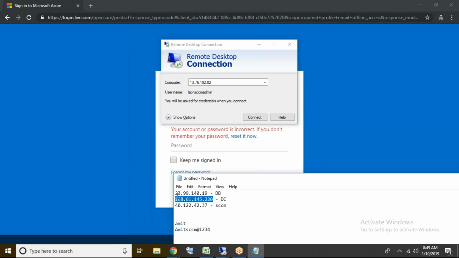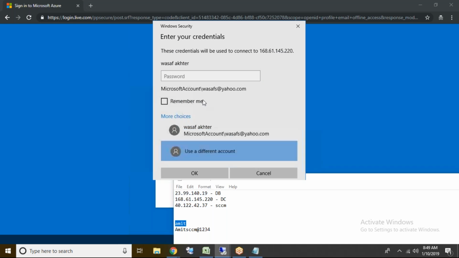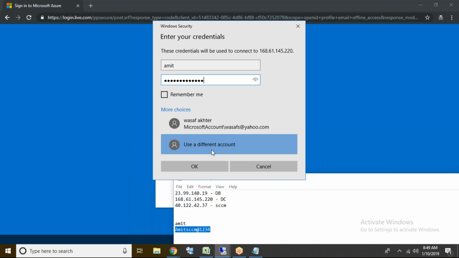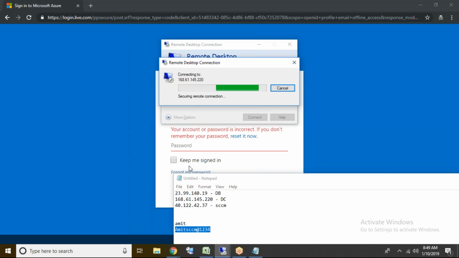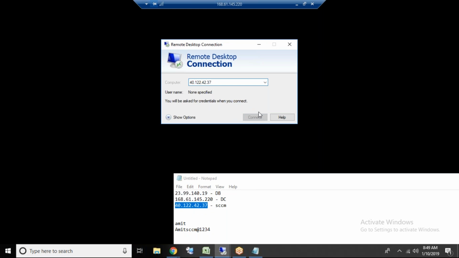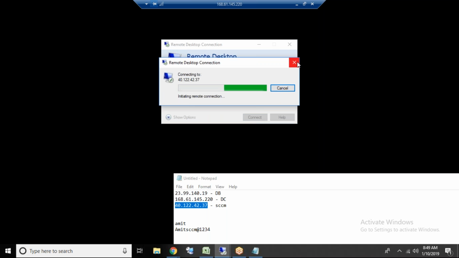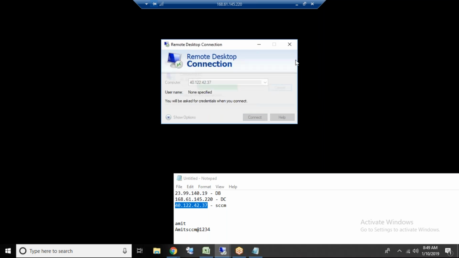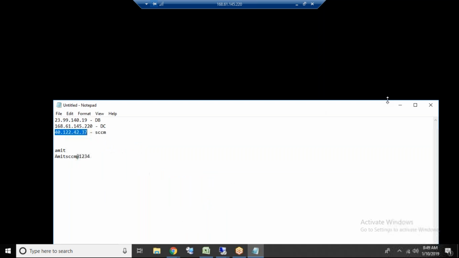After creating the server, you have not done anything, right? Because you couldn't connect to it. Okay, looks like the RDP port is not enabled on this computer. That's the reason I cannot connect to SCCM.